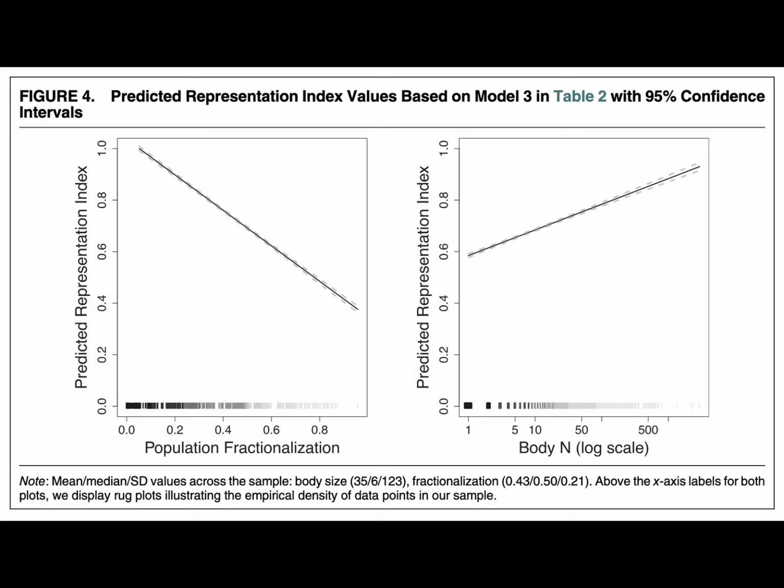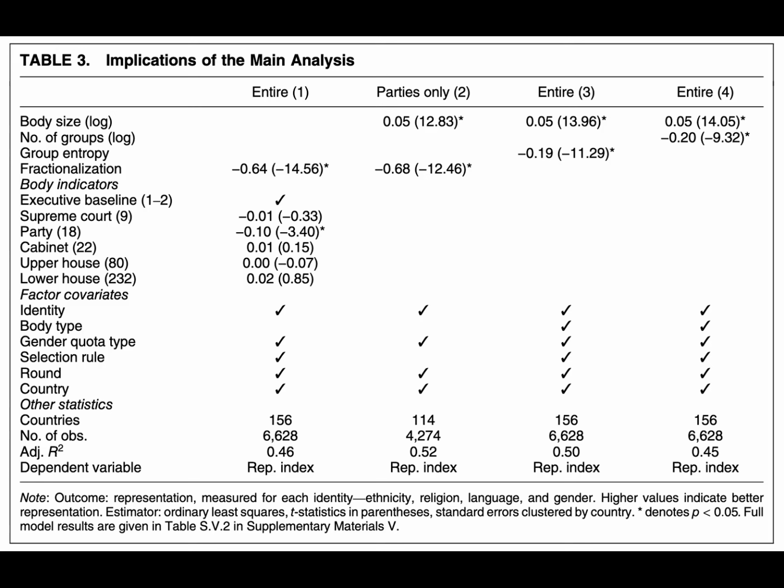In any case, the main takeaway is that body size is always associated with increased representation, while fractionalization is always associated with reduced representation. Most estimates are similar to the benchmark model in Table 2. Of particular note are results contained in Model 1. Recall that ethnicity represents the most salient cleavage in a country at the time the data were collected. This is of course a judgment, and we must rely on our expert coders to perceive which dimensions are most important in a particular context. Nonetheless, it suggests that compositional factors matter as much for the most important cleavage as they do for other cleavages. These relationships are probed at greater length in Supplementary Materials 2, Contexts.